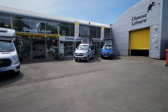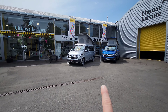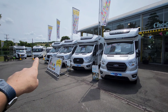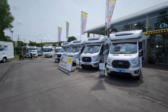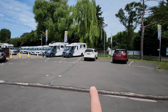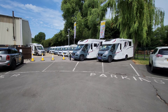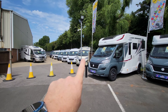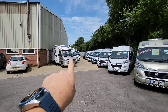We've got two little VW conversions here - this one's a Hillside, they are lovely, that's an automatic one with a DSG gearbox. There are four brand new Bailey Adamos in there and they've actually been reduced - £2,500 off the price, which is brilliant. This one over here is a Swift Voyager, and just here we've got two brand new McClue Fusions - both the 367 and the 331.